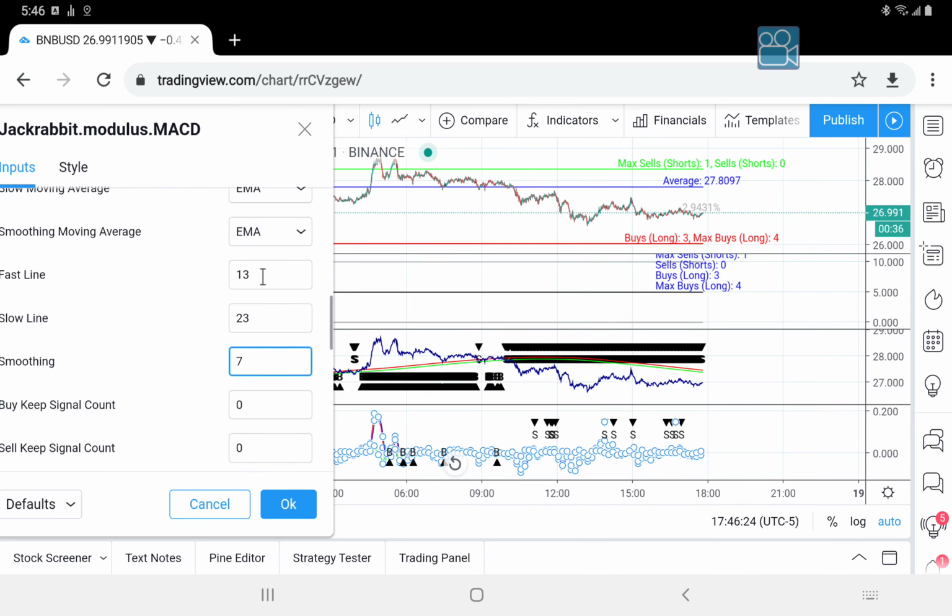I personally like this combination. But if you wanted to go Fibonacci, well, 13 is a Fibonacci, 34 is a Fibonacci, and 8 is a Fibonacci. And as you can see, when it updates, you get slightly different results. Not enough to make a big difference at this point, but it might be enough for what you're looking for. But I always prefer primes. But this actually looks pretty good as well, so I'll leave this.